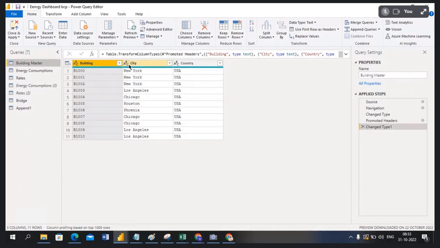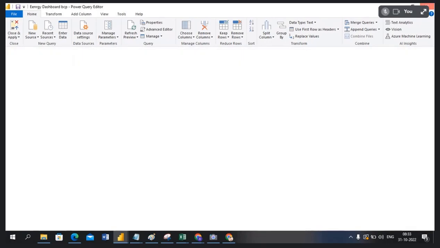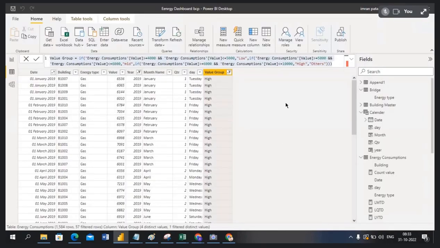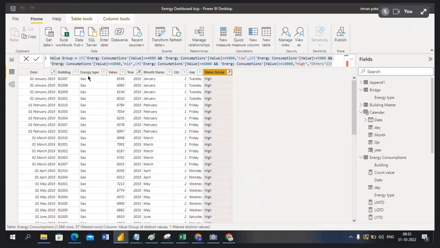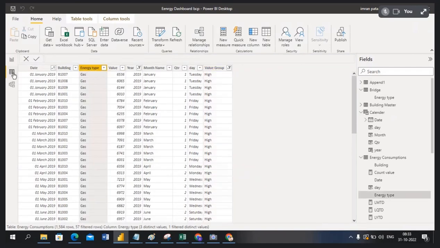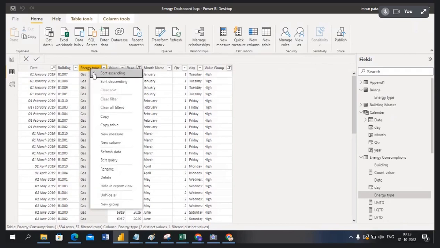And there are some common actions you can see here. For example, if I try to duplicate this column in data view and right-click here, is the duplicate column option available? No. I want to duplicate this energy type column, but I can't, but I can delete the column.